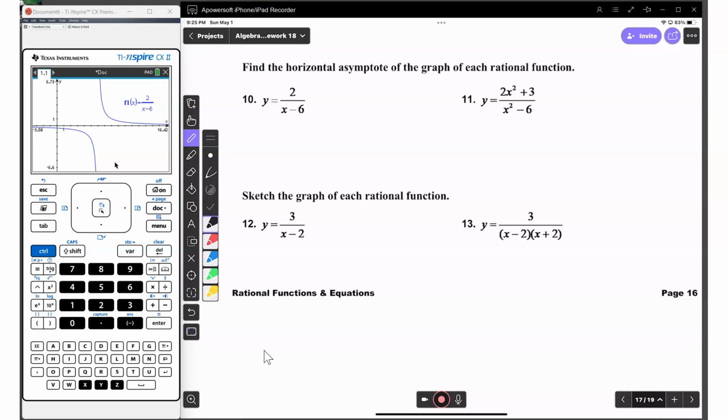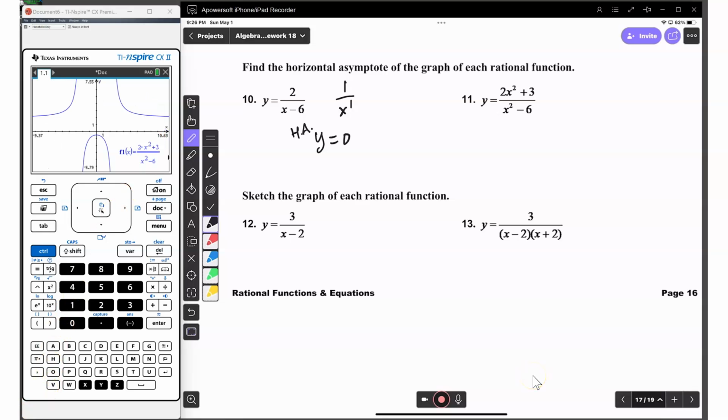In the lesson, I taught you how to find the horizontal asymptote of the rational function algebraically. You have to look at the exponent. And you notice that in the denominator you have x to the first, and you know that in the numerator, there isn't a value of x, it's just 1. So definitely the higher power will be in the denominator. Therefore, the horizontal asymptote is at y equals 0. That's the horizontal asymptote. So if I look at my graph, I have it shown here. Indeed, the horizontal asymptote is at y equals 0.